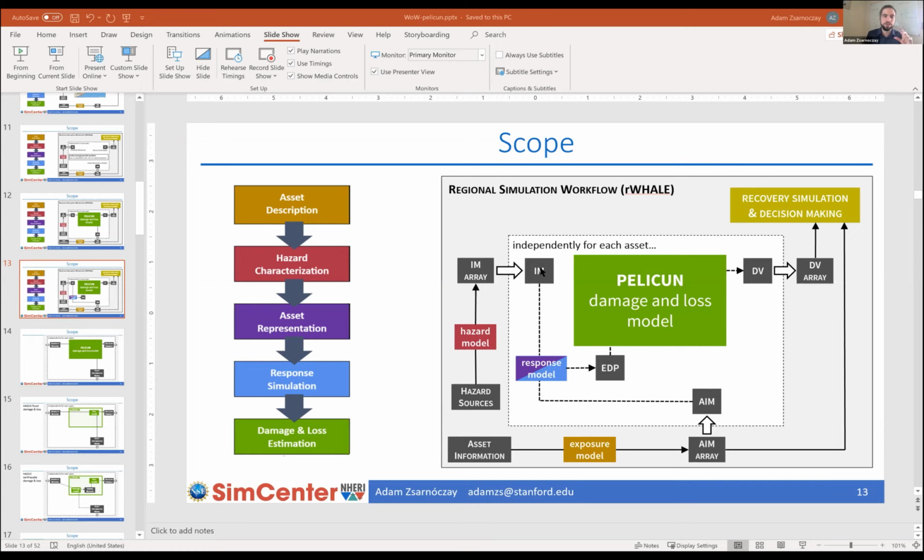I just wanted to be careful about the damages from tornadoes and downbursts versus the damages from hurricanes. So although it's both wind, I can imagine that the damage, at least when we look at it at the building level, would be described by different fragility functions. So you cannot just take the hurricane fragilities and apply them in a tornado. I'm not sure, so at least when we are at the building level, if we go to a higher resolution, then suddenly we don't have to be so careful, I think, once we have pressures or once we have something even more granular. But it represents a really good point.